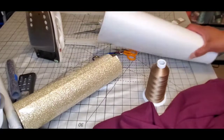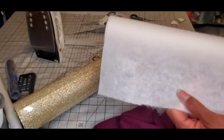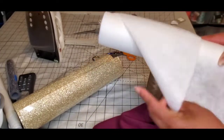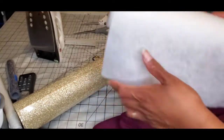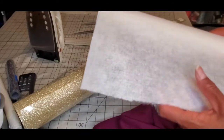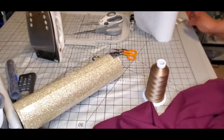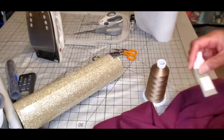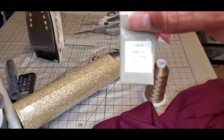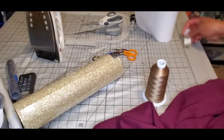Now, the stabilizer that I'm going to be using today is the classic cutaway stabilizer by All Stitch, and it's a really soft stabilizer. It doesn't have any type of adhesive on it. You know, I will use 808 in a heartbeat, but this is actually embroidery stabilizer from All Stitch. And then the needle I'm going to be using is an Organ 7511. This is the ballpoint needle. I don't know if that's focusing or not, but it's the 7511 ballpoint.